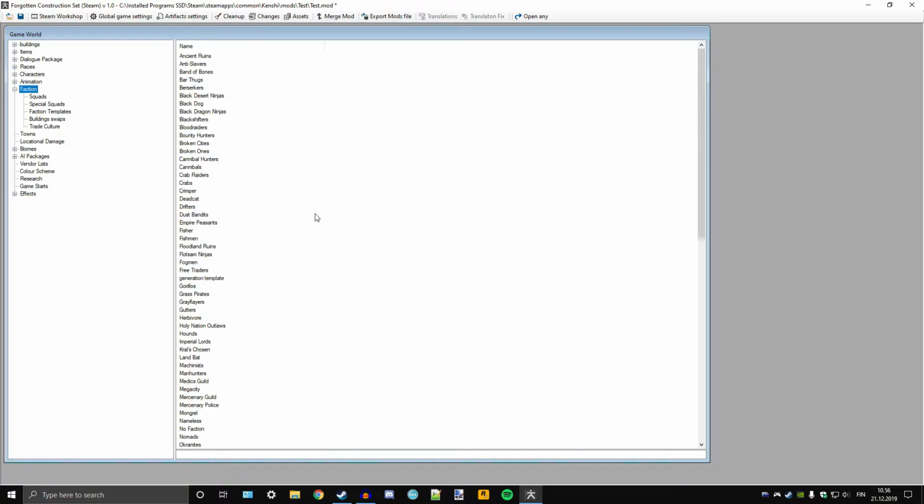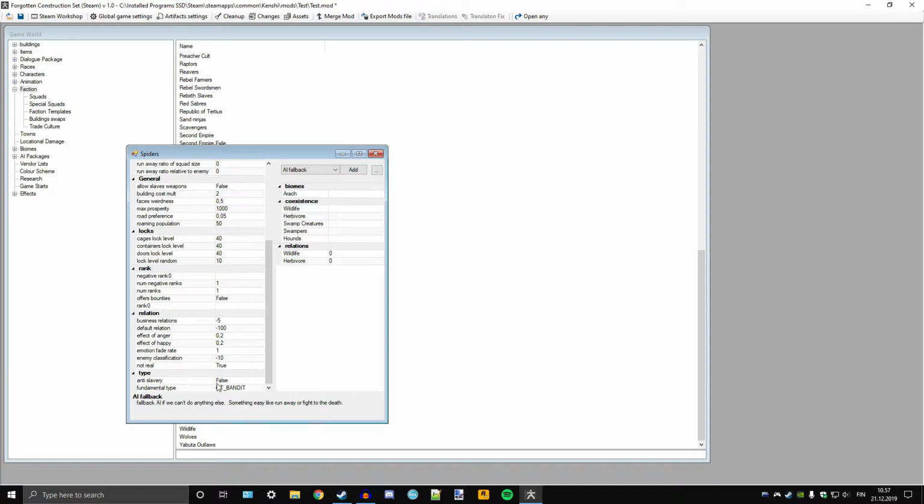If somebody is of this faction, then somebody will respond in a certain way. So you can directly limit the group of people that will interact with each other, and you can also make, let's see if this one has the option here. Yeah, so here, no, it's not. There we go.